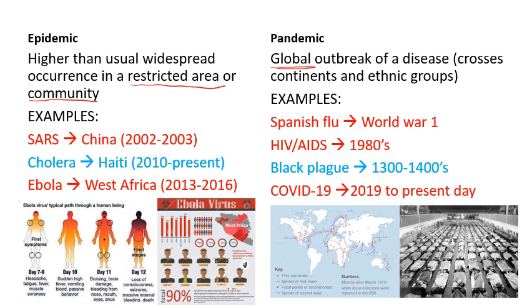So going back to that idea of the disease cholera in Haiti, Haiti is a third world country. They don't have great medical facilities, so it's much harder for them to treat a bacterial infection, and that's why it is classified as an epidemic in that country. If that was to outbreak somewhere, say, like Australia, you probably wouldn't even hear about it on the news because it's pretty quick to deal with. We've got a great healthcare system, and we've got access to those antibiotics that would help combat that bacterial infection.